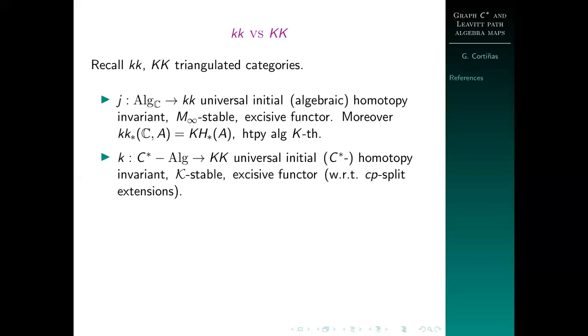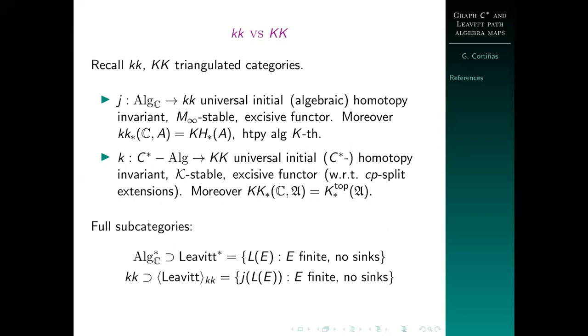In addition, the universal initial functor with all these properties also has the property that you recover K-theory by setting the first variable equal to the complex numbers, where here K-theory is C-star algebra K-theory, which I call K-top, the one that is homotopy invariant with respect to this C-star algebra homotopy. So in some papers, they write K-alg for algebraic K-theory. Here I write K-top for the topological one.